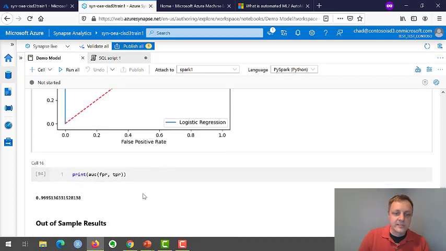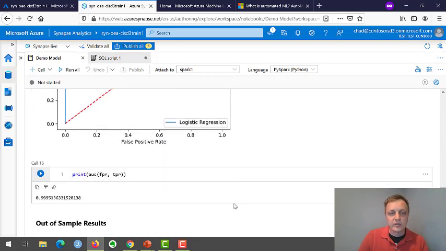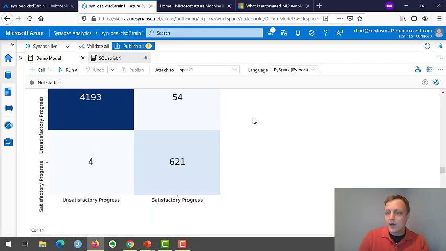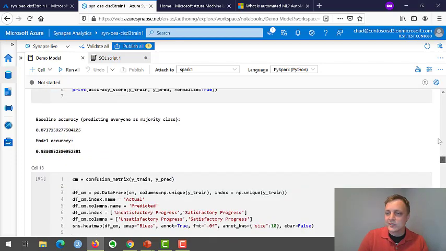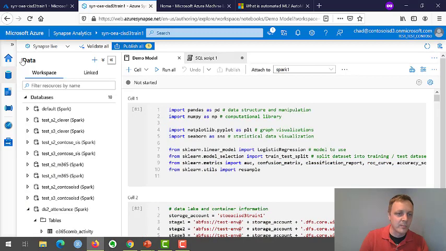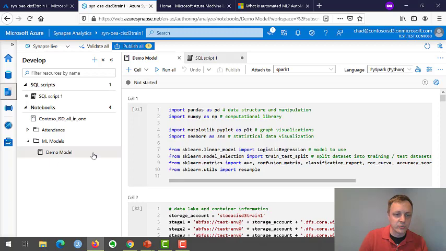So this is a good way to start with machine learning in a way that gets you very familiar with your data, and it's very fast to prototype different machine learning models. That's our first approach in Synapse. And a nice thing here is you can save these and you can share them and you can use them as a starting point for any modeling that you wish to do, right?